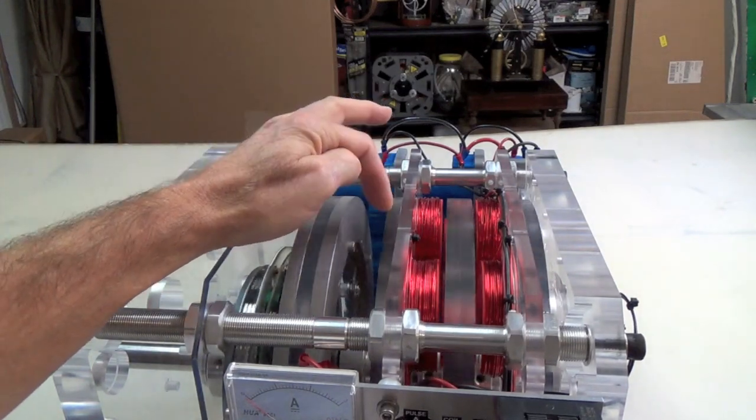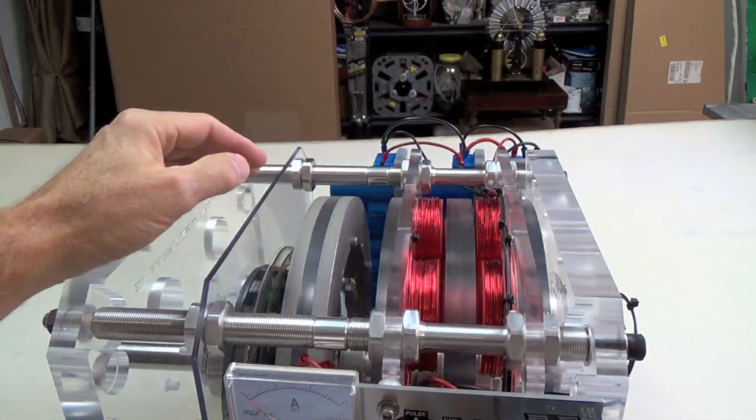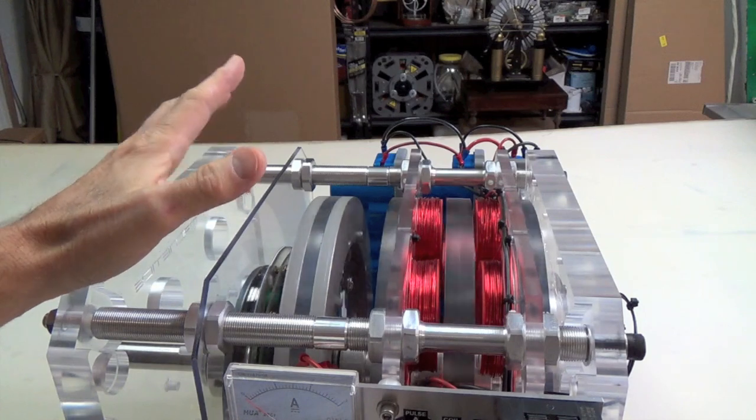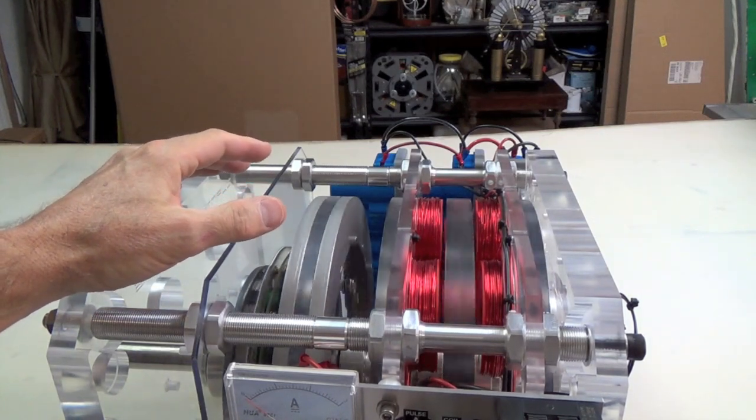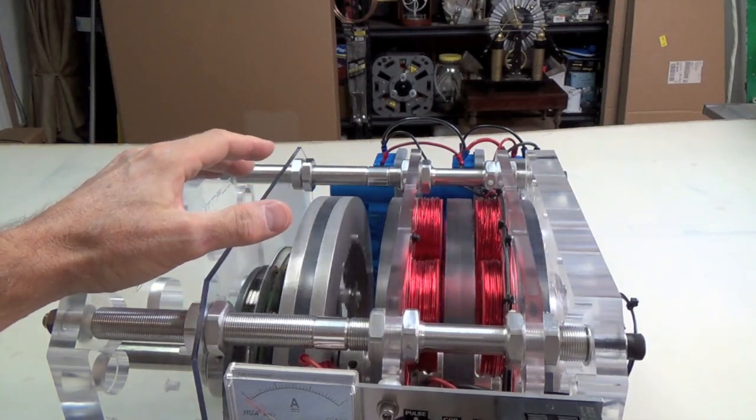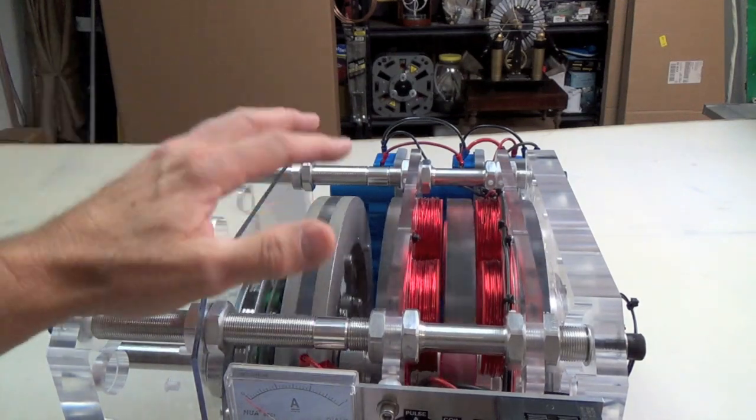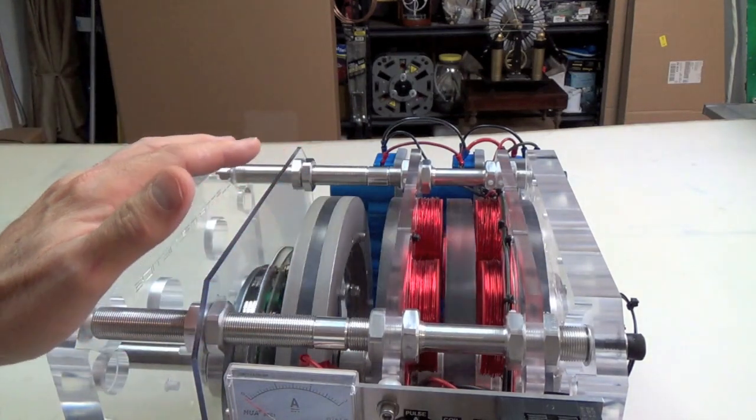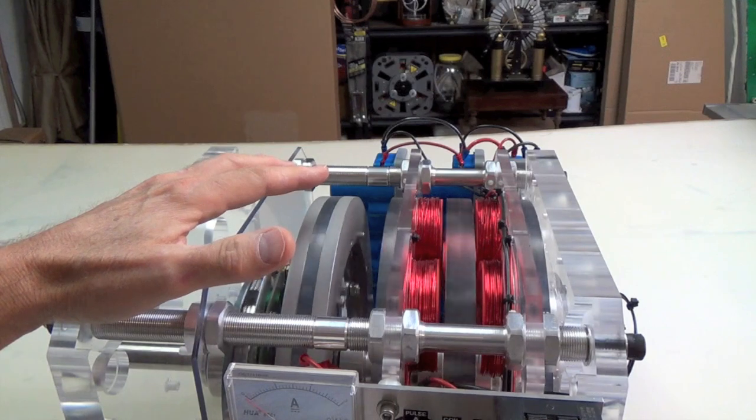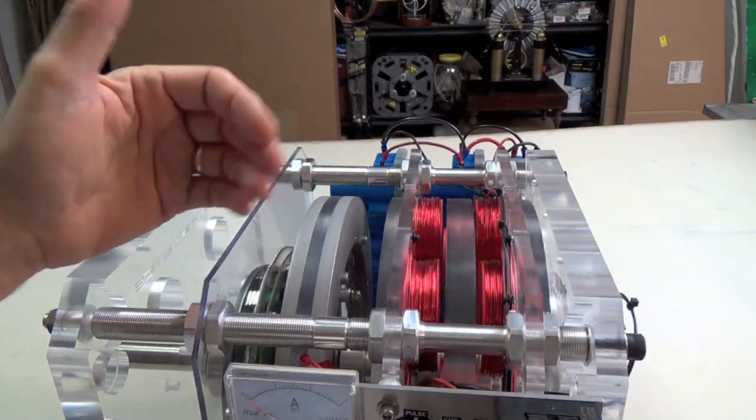And here they are, here and here, two additional permanent magnet rotors that nearly double the mechanical performance of this machine. How much simpler can it be? I've just shown you three new inventions that you're seeing for the first time and are all based on common sense ideas.